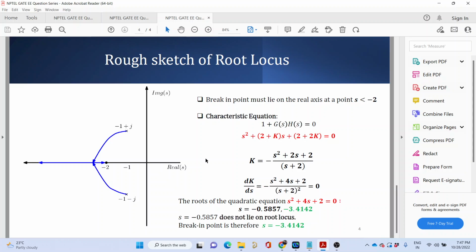Yes, sir. How do you find the damping ratio zeta from a root locus? Say the gain is some k, say at this point, the point that I have marked with this box, I am saying that k equal to 1. How do you find what is the zeta at this point?